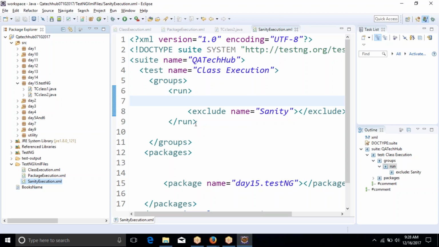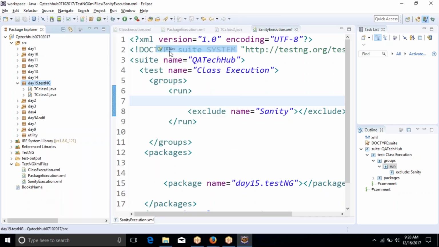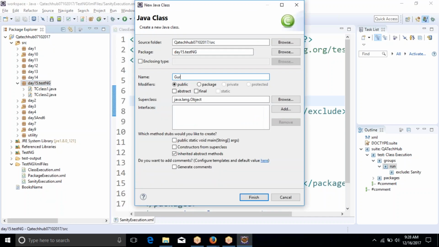Next thing is I'll start integrating Selenium in it. Okay. So let's start with a simple scenario, that is guru99.com, and we'll integrate that. And then proper integration will be in frameworks. Currently, I'll show you how you can simply execute any one example. So I'll create a class and I'll call it Guru99 project.